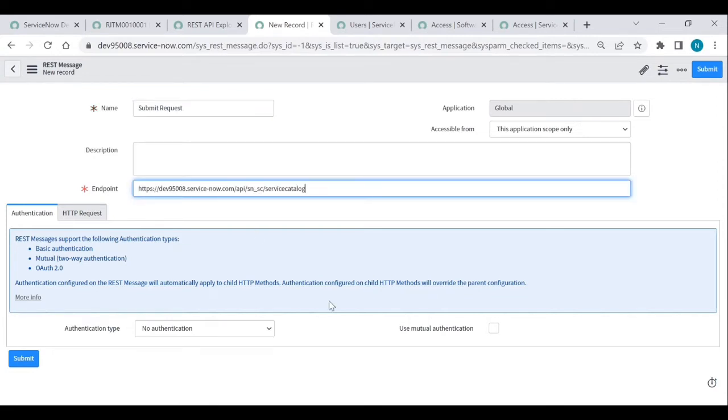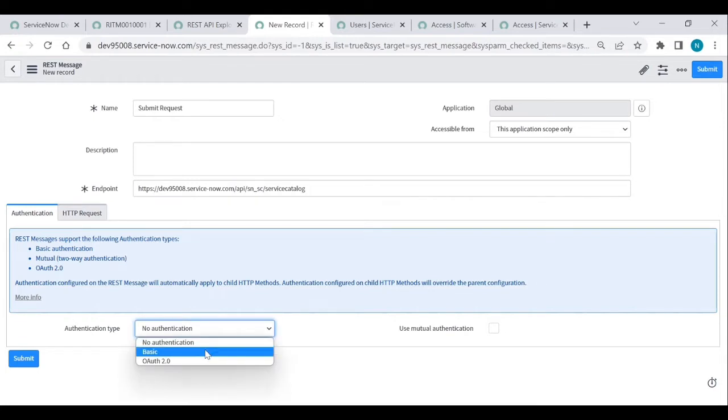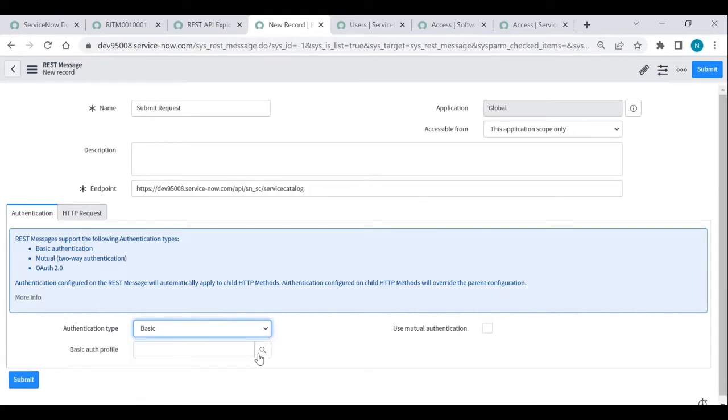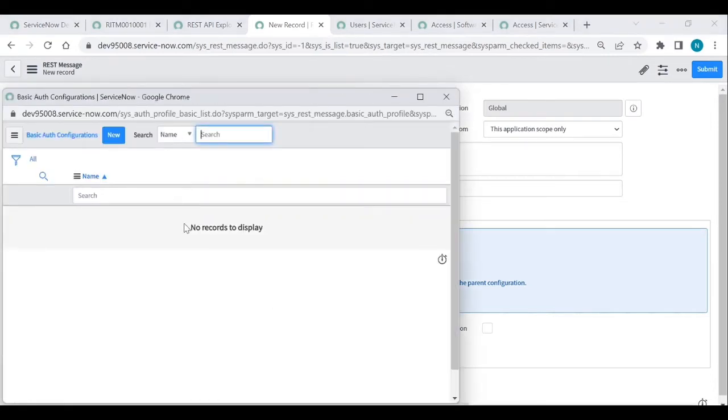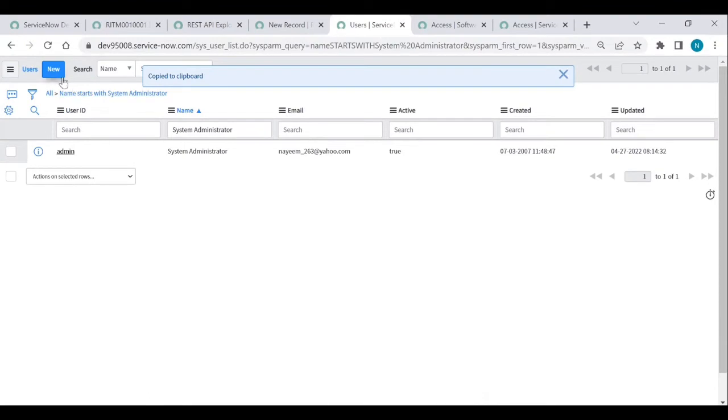In the endpoint, add the endpoint. Authentication type is basic authentication. Now you need to create a profile for the integration user. Let's go to the users table and create a new user.